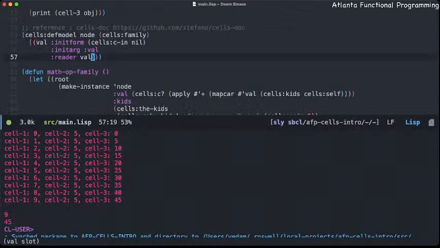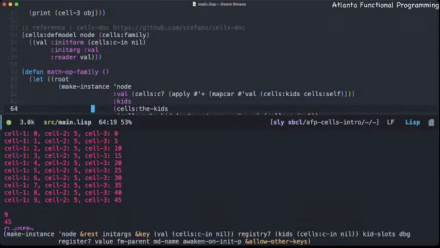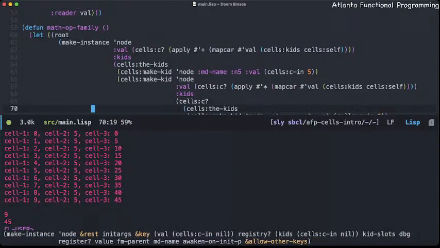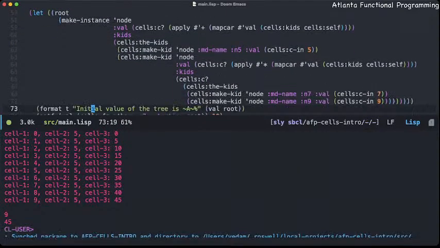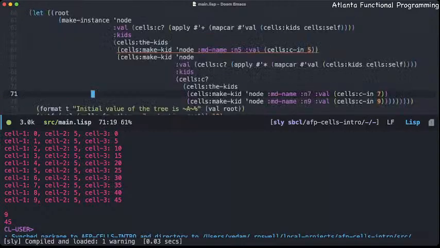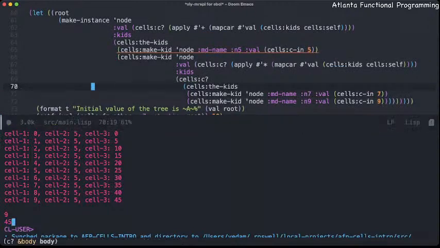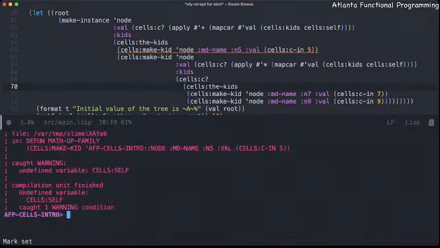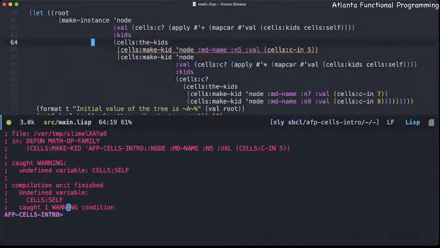and one thing to note about this family is the fact that we ended up having this issue where you're trying to build the kids in this family, and it unfortunately was giving this error saying that the cell itself is undefined. Okay, undefined variable, and we ended it here for debugging purposes.